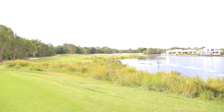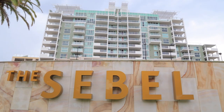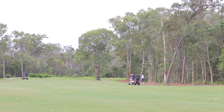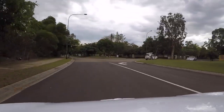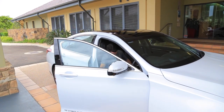Right next door to the golf course is the Pelican Waters resort and spa, complete with its high-rise hotel, The Siebel. Pelican Waters is not just a golf course but a community, located in the Caloundra suburb by the same name. The streets of Pelican Waters are the perfect place for Jacob to get behind the wheel of the Genesis.